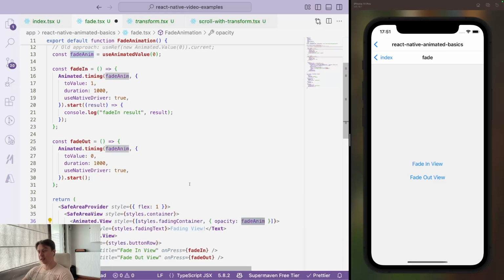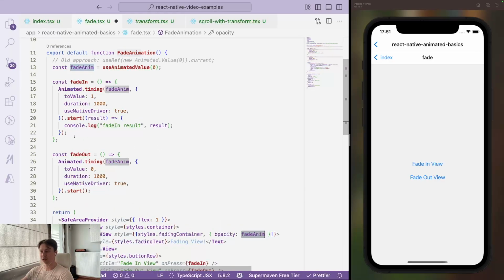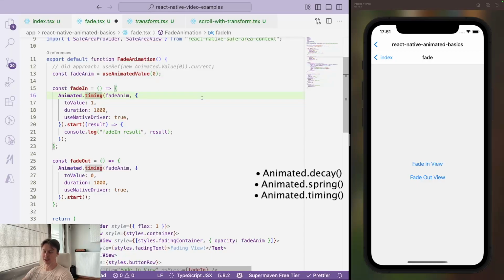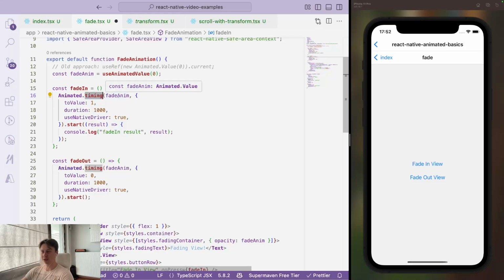And the fourth thing that we need is the animated function that will animate our variable. Animated also comes with some built-in functions, one is timing, and there's also another one, but in general we will use timing, and we will discover only that one in this video. The first parameter that we pass into timing is our animated variable, and the second parameter is our animated config. The toValue property is the value that we are going to achieve with this function.